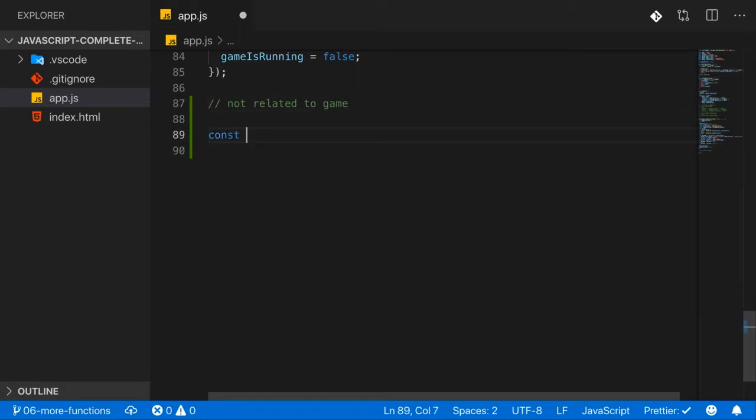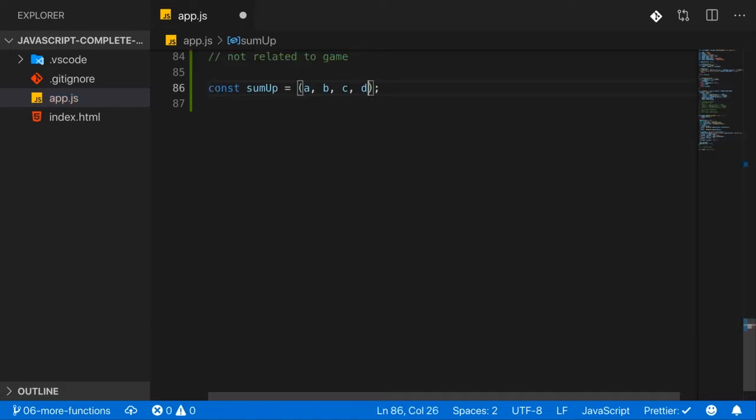And the function here can again be created with one of the three syntaxes you learned. Doesn't matter which one you use, I'll go for the arrow function. And I'll name it SumUp. Now my idea here is that we can pass in as many arguments as we want and build a sum for those. So not an array, but as many arguments as we want. So here I want to have like A, B, C, D, but I want to have an infinite amount of arguments here. That's my idea.